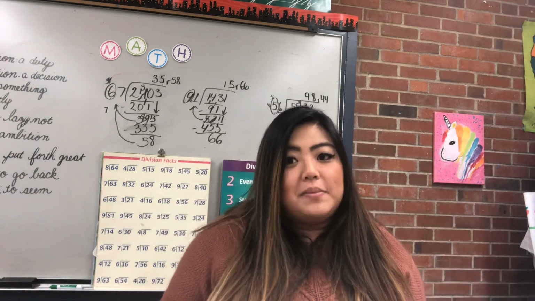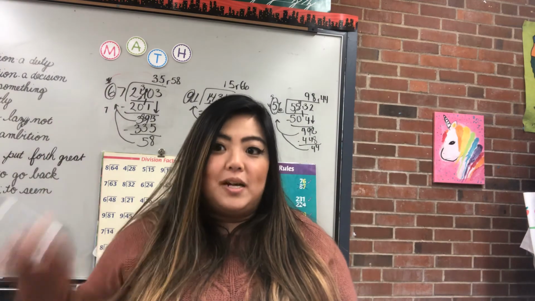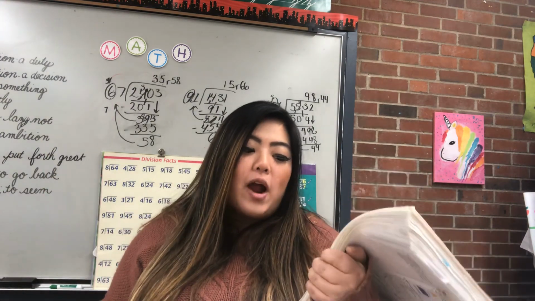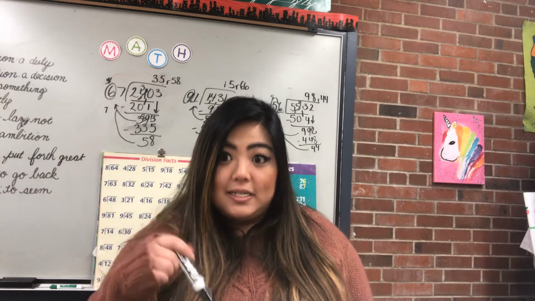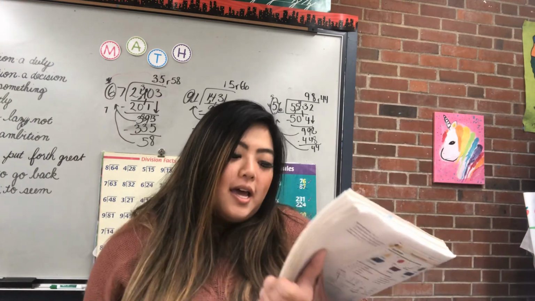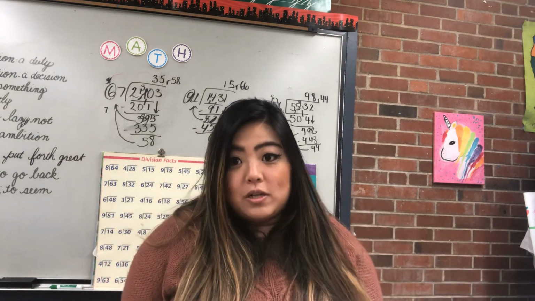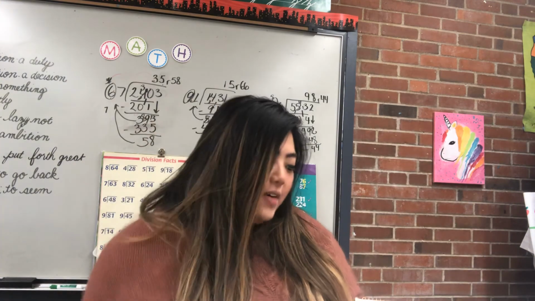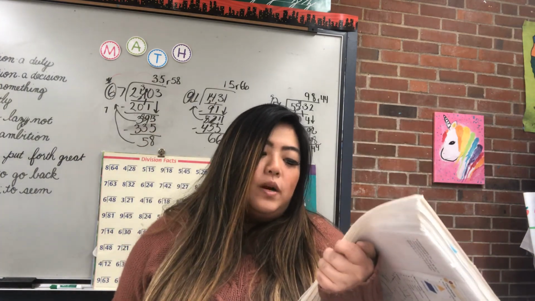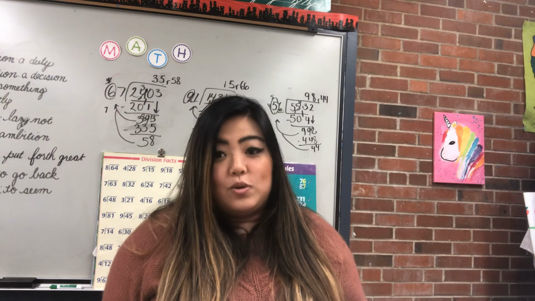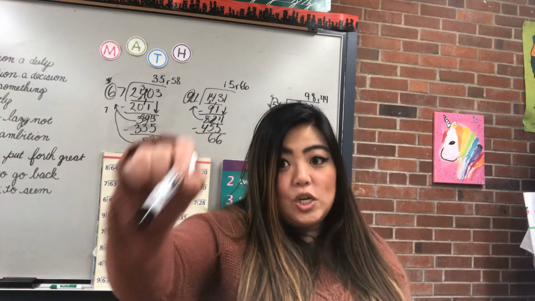4 weeks equals how many days? Yep, 4 times 7, 28. B, 4 hours is how many minutes? 60 times 4, 240. 3 gallons is how many quarts? 3 times 4, 12. And D, 24 yards equals how many feet? 24 times 3, 72. We're done. Hopefully you did well.